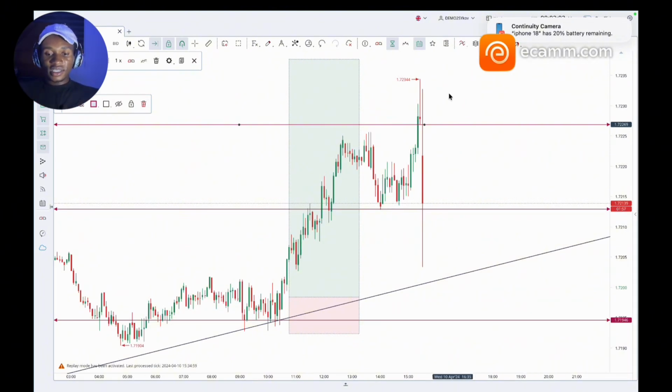All right, so clearly you can see after this long wick that closes as a red candle, it formed this long bearish candle that would have taken up over half of your open profits. So clearly this is where I would come out of this market.